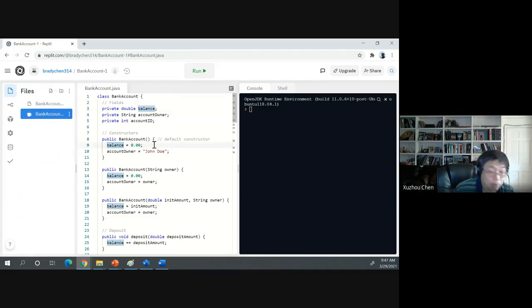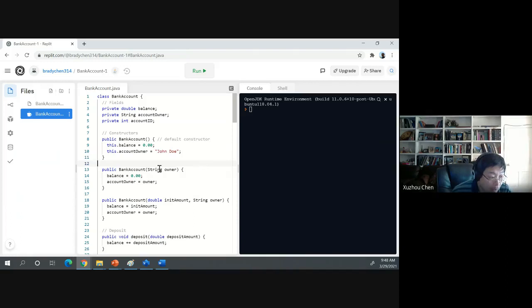Sometimes if I want to emphasize that balance is a field variable in the class bank account, we can use the keyword this, like this dot balance, this dot account owner. You can use that.